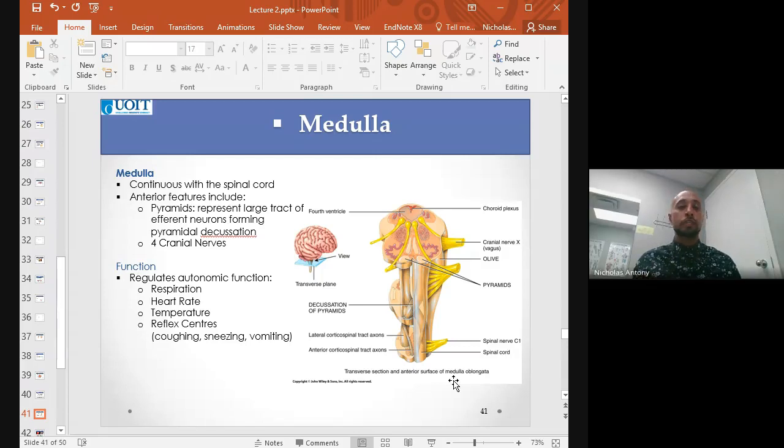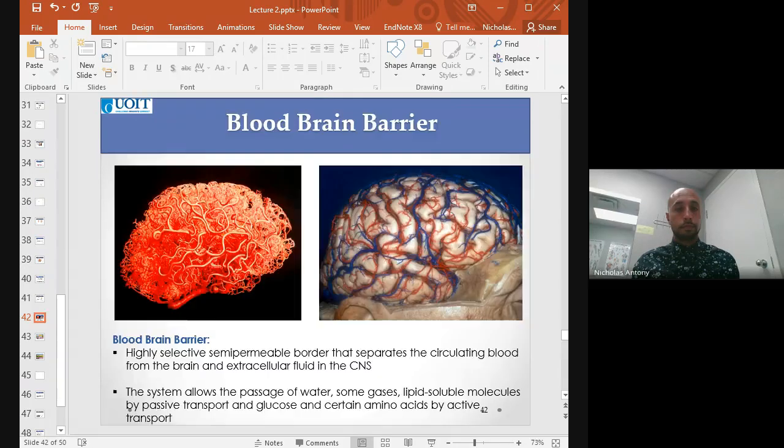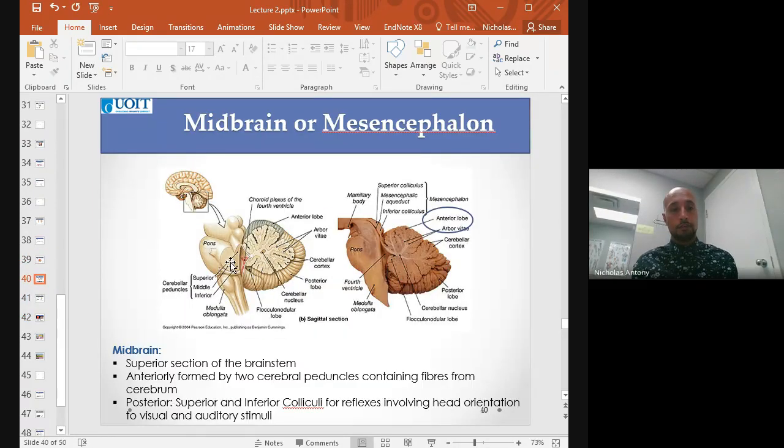So just to reiterate what Jessica said, yes, you do need to know what the parts of the brainstem do. The midbrain holds the cerebrum, or connects it to the brainstem, but it also has those reflex centers, the superior and inferior colliculi. The pons is the connection site for the cerebellum. And then the medulla is the area that contains our ability to do our regulatory autonomic functions. The pons connects the cerebellum to the brainstem. If you look at this slide here, see how the pons just connects to the cerebellum?